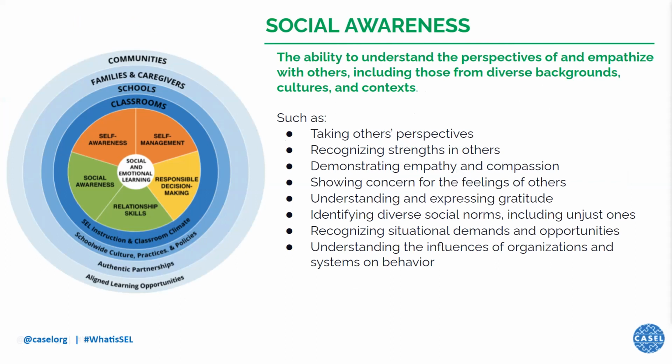Social awareness is the ability to take the perspective of and empathize with others from diverse backgrounds and cultures, to understand social and ethical norms for behavior, and to recognize family, school, and community resources and supports. It includes having compassion for others, understanding broad historical and social norms for behavior in different settings.